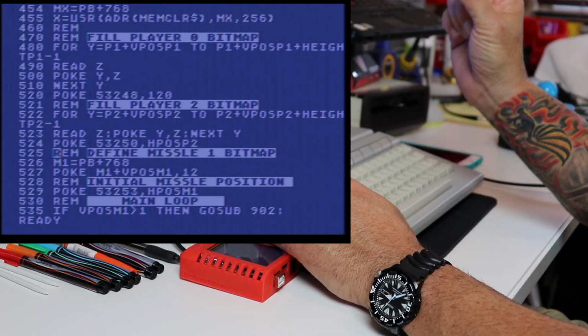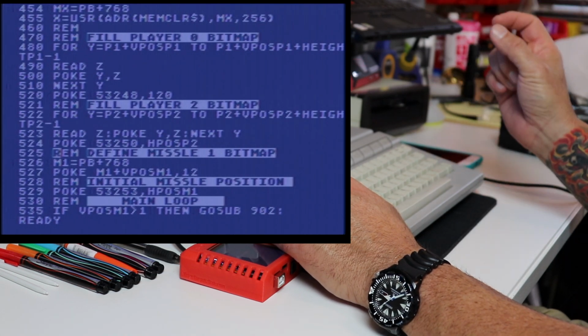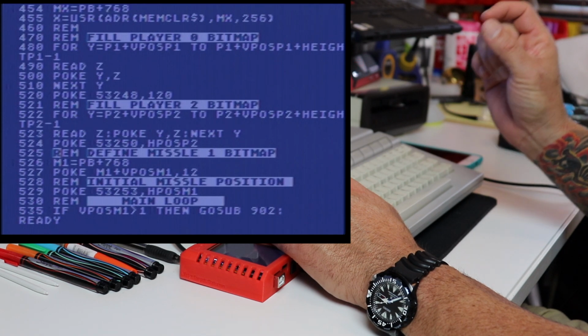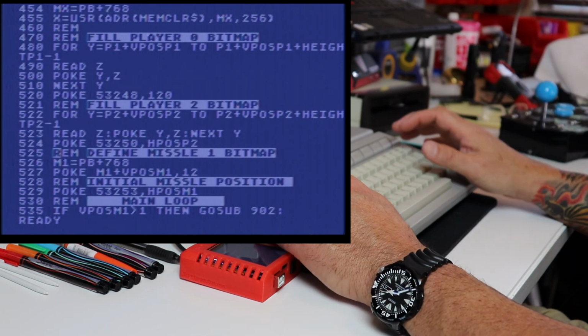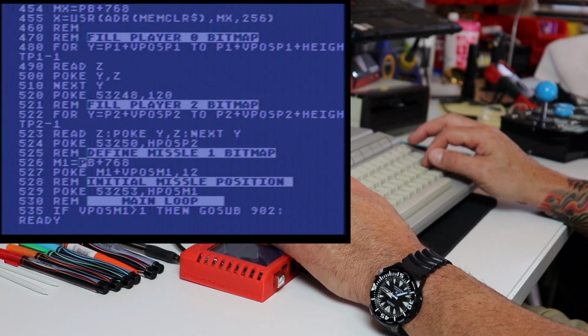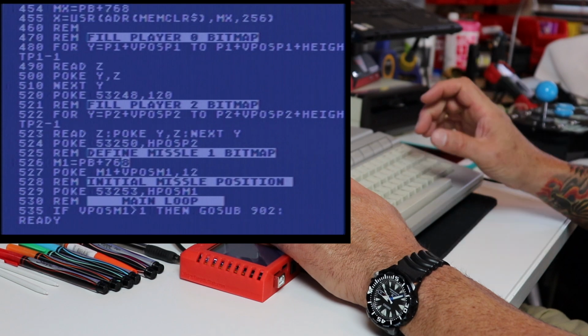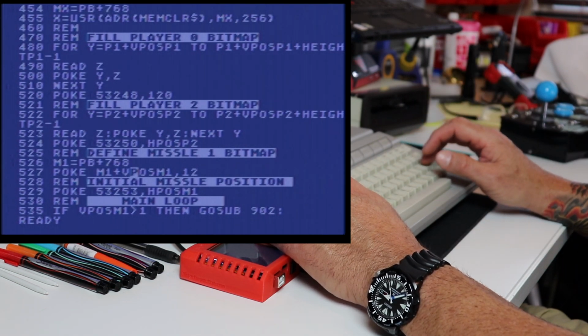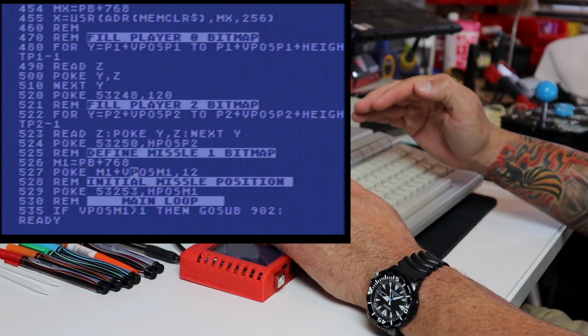So in our case, we're going to be using missile 1, which is the second one in. And if we want to turn both of his bits on, we're going to use the number 12. So that's why we have here missile 1 equals the player base plus 768. That gets us to the beginning of the missiles. And we're poking M1, and we're setting his initial position down.